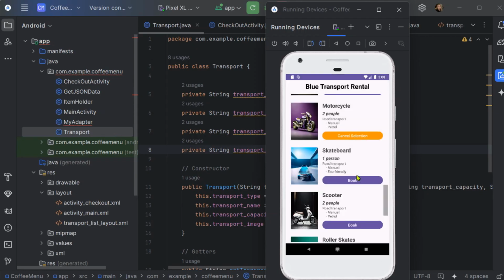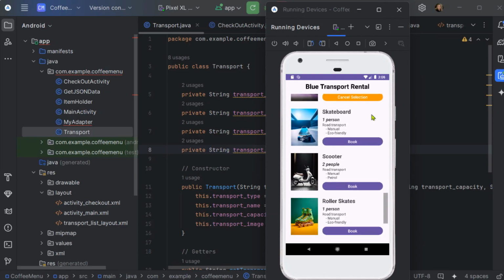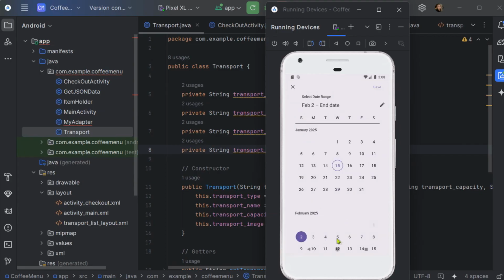If we continue selection, you can see the book button for the reserved transport changes its color from the default to orange, and the label changes from book to cancel selection. We continue to book and choose another one.